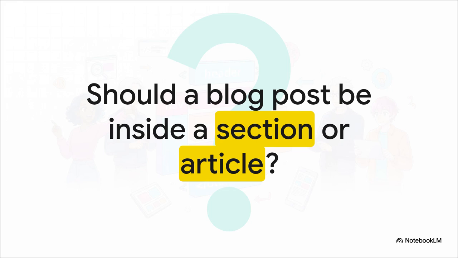Should a single independent blog post be placed inside a section tag or an article tag? Think about that rule of independence we just discussed. If you chose article, fantastic. An individual blog post is self-contained, so it belongs in an article. However, you might use a section tag to group several different article tags together.